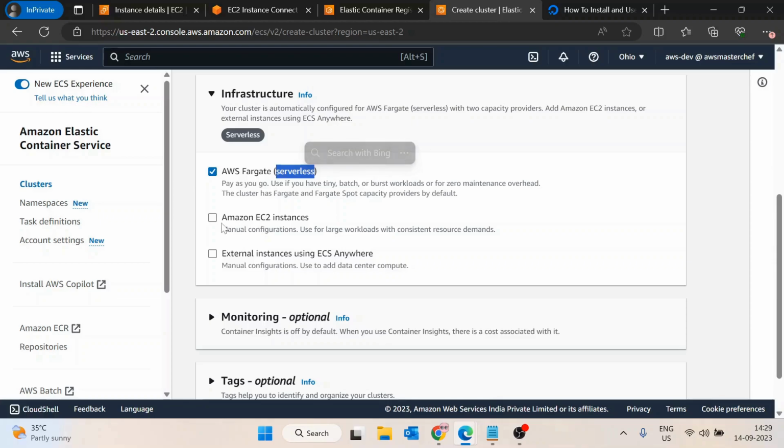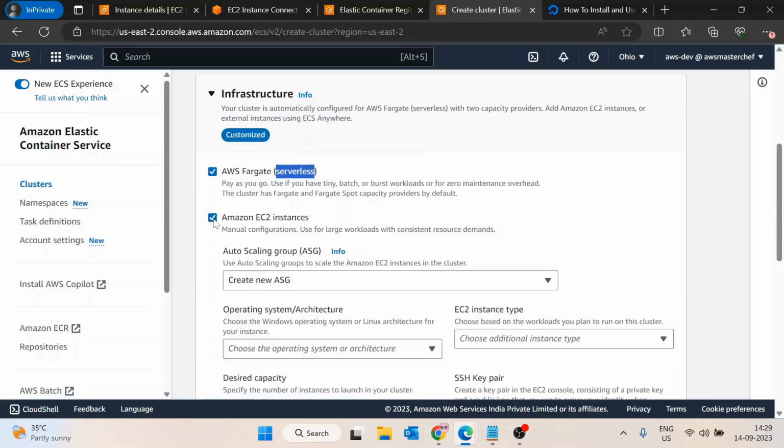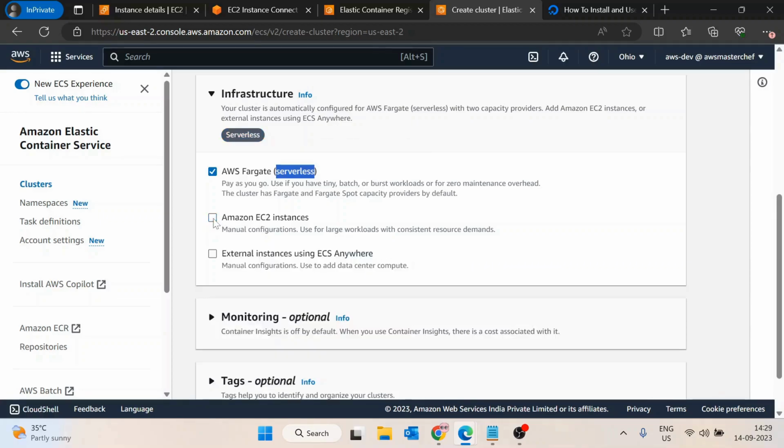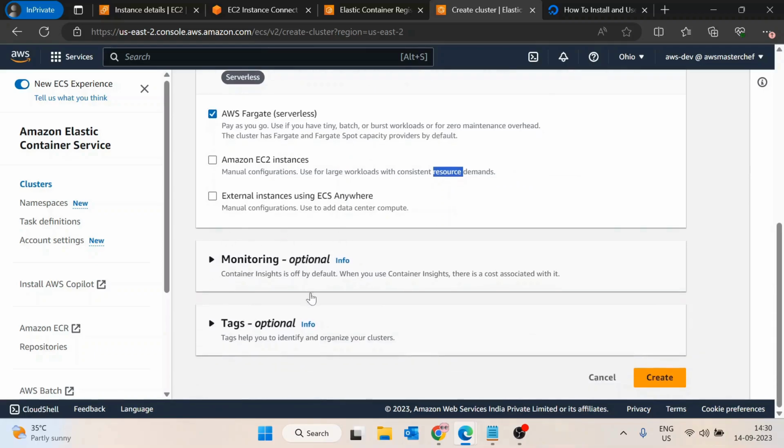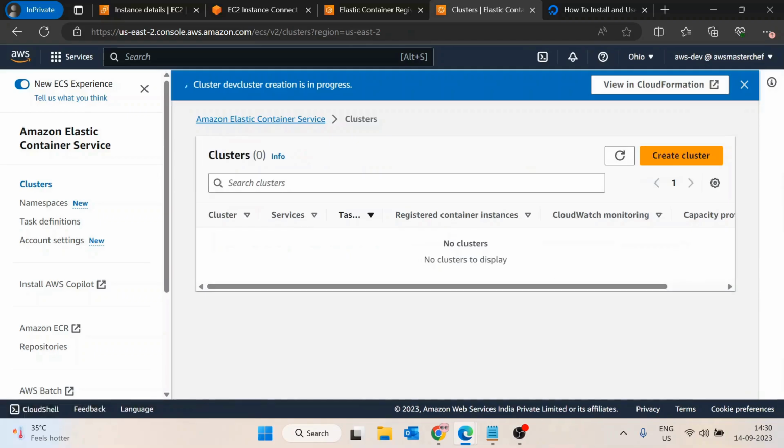With Amazon EC2, AWS will run EC2 on our behalf. People don't use it much, or maybe some people are using it, but for now we would just use AWS Fargate. In Fargate you can provide 0.25 virtual CPUs as well, minimal. So that's the advantage. You can choose anything. I will select AWS Fargate, keep all the configuration as default, and then create it.